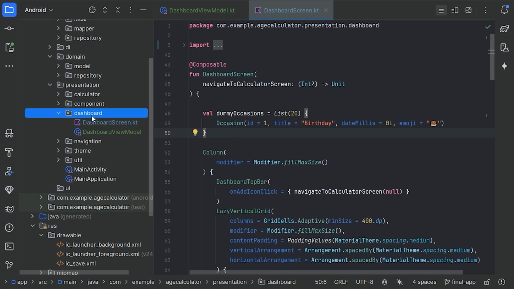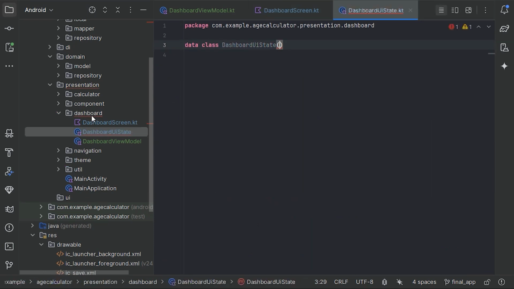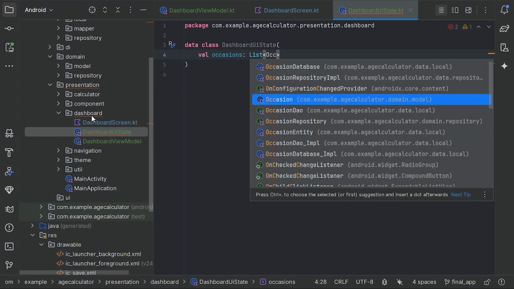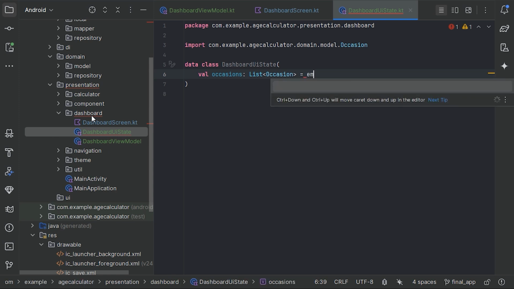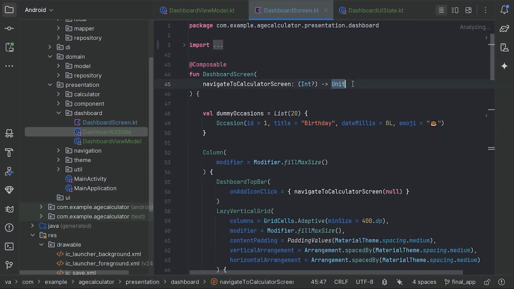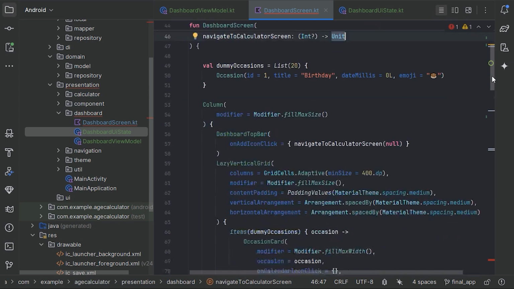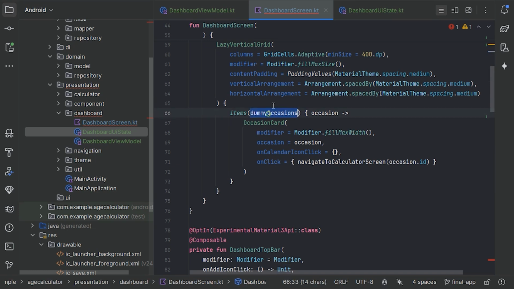So here in our dashboard package, create one more class with the name DashboardUiState and keep our occasions list, and by default keep this as an empty list. We will provide this state class in our screen, and we can get the occasion list from our state, not this dummy list.